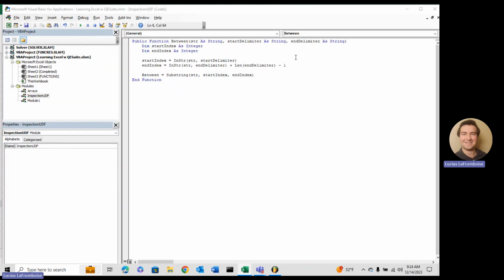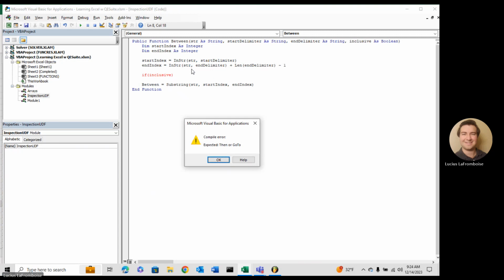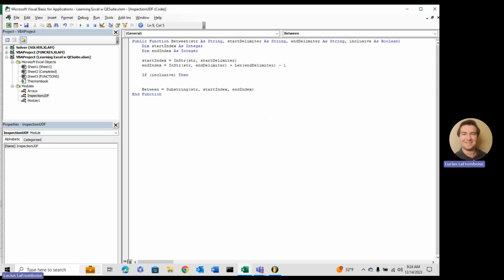But we said between. We really want the stuff that's between it. Sometimes you might want to take your delimiters. So let's add inclusive as Boolean. All right. So now, if inclusive, then, and then end if.